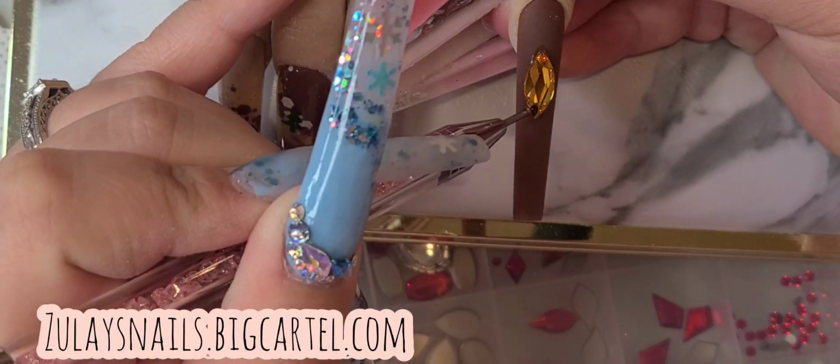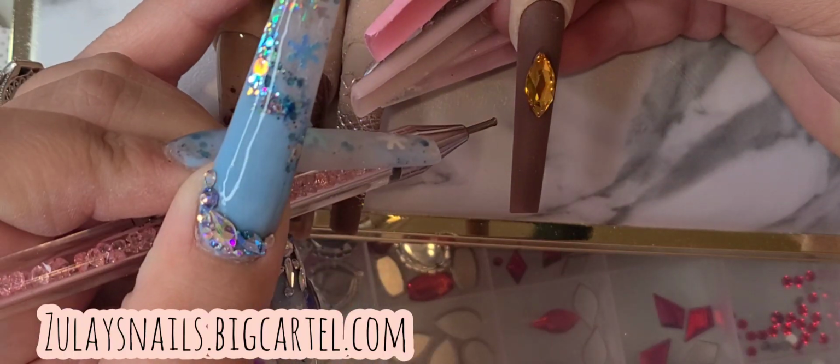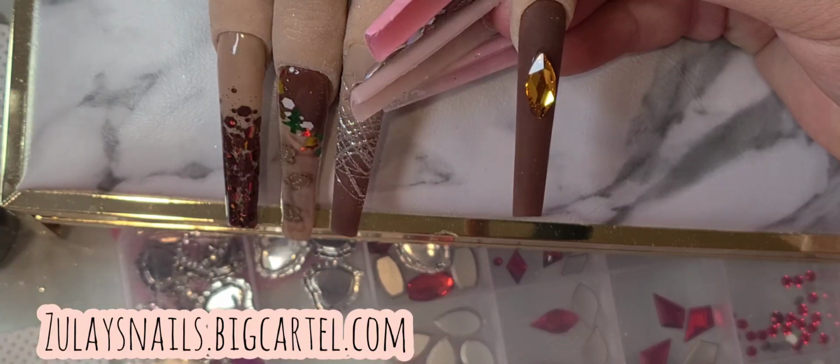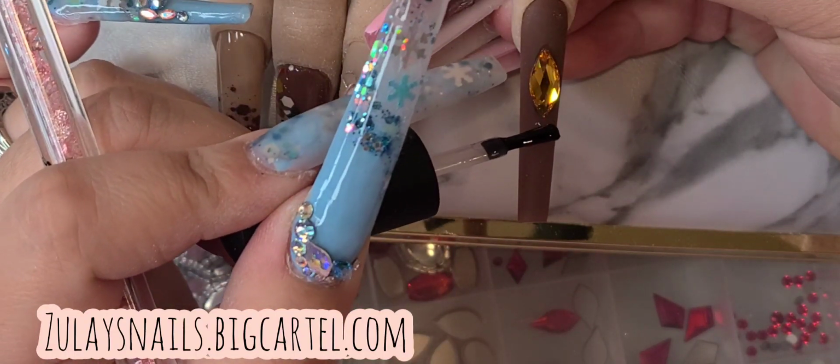I just wish these were my nails. Maybe next year I'll do them for myself. Well, I'm gonna let you guys finish watching the video porque yo ya me voy a dormir a la verga.